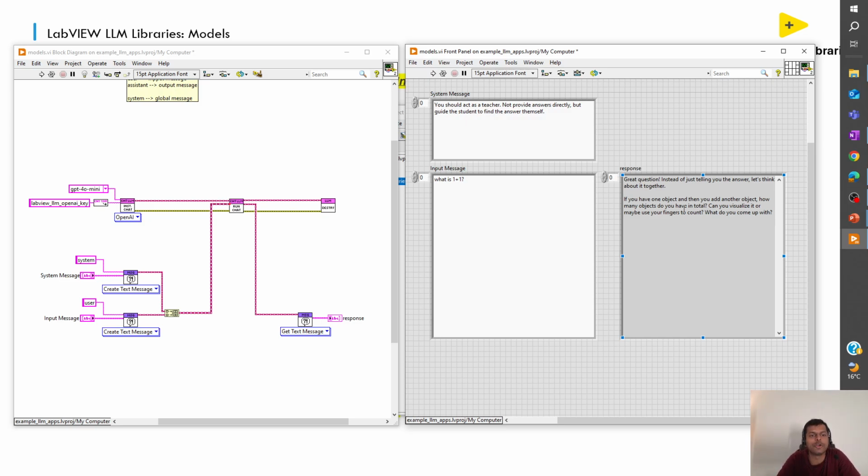The system message is more like a global setting that you use to constrain the model to provide the response accordingly. Now, with this, you can do any number of LLM calls in LabVIEW. Again, today we primarily support text-to-text models, and image-to-text models don't work. But again, it's an open source thing. You can go and add different types of input and output messages if you want, and you can use this particular API paradigm to build your systems.